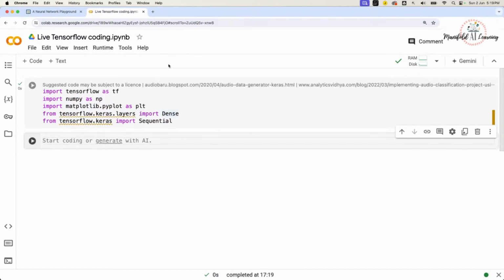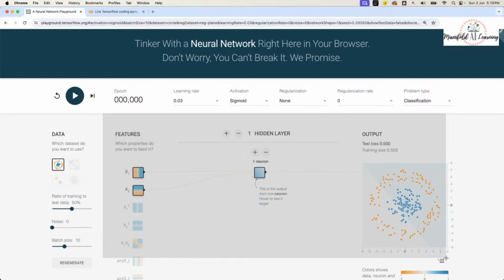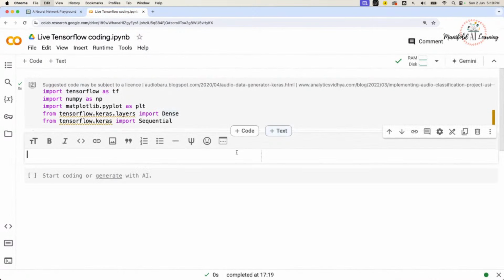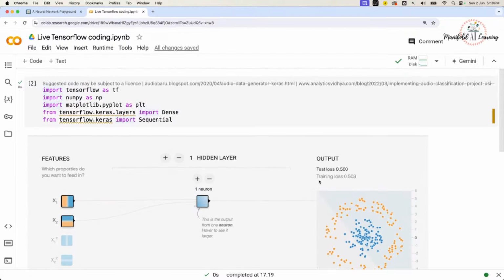Okay. So first thing is we are understanding how to build this kind of neural network. To make it simple, we'll be considering our network in this format. So we will go ahead and create our network in this manner. Here we'll have two inputs and a single neuron. And this single neuron will be processing the two inputs, and this is going to generate the output. So that's how we will be constructing this overall neural network.